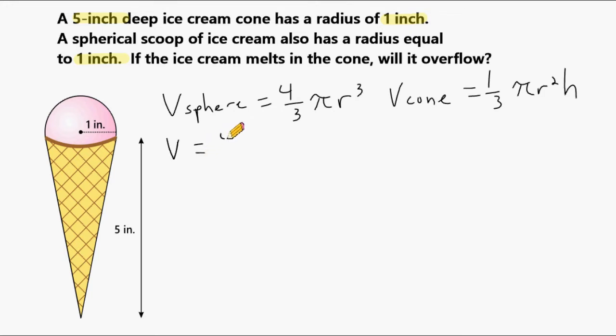What we're going to do here is solve in terms of pi. I'm going to leave pi as a symbol. I'm not going to substitute 3.14 in for that. The radius of the sphere is 1 inch, so we're just going to replace the r with a 1 and we have to cube it.